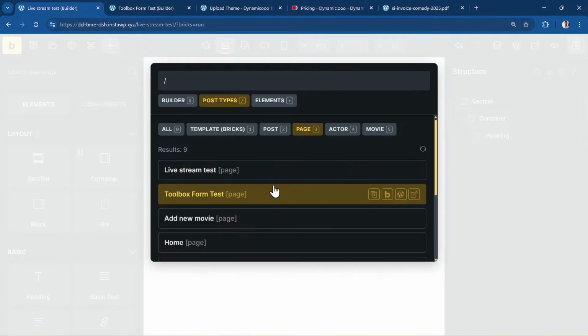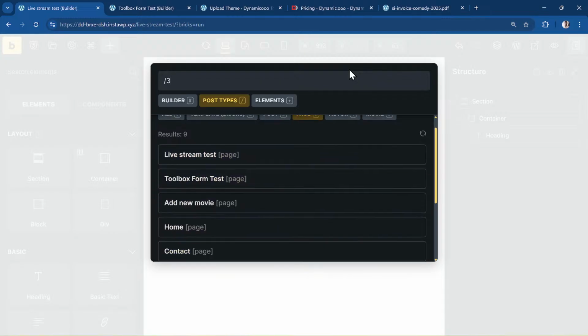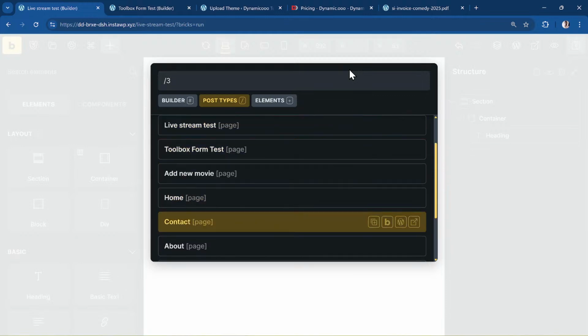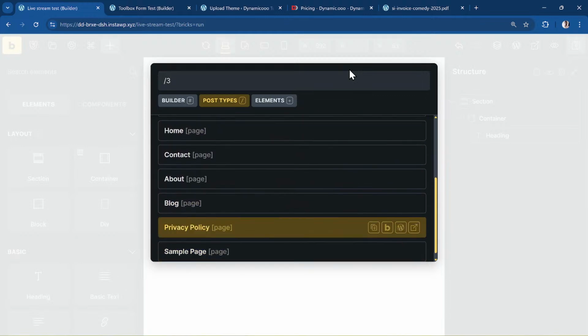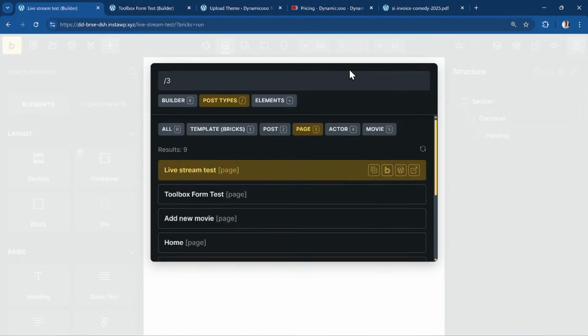Before you start searching within the page, let me see if I press Control, then start pressing the down arrow key and up arrow key to get through the actual pages. Can I just search for the name of the page? Home. Okay, yes, you can just search for the name of the page as well.